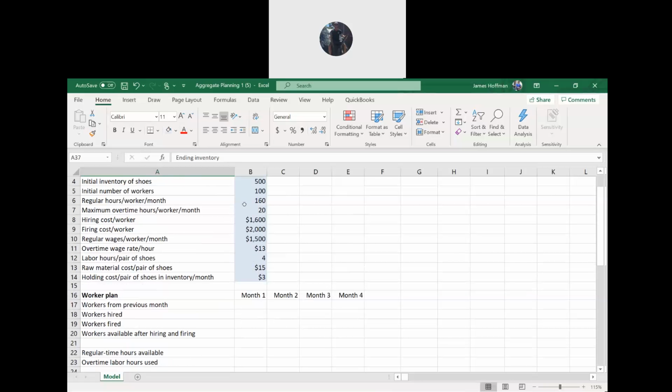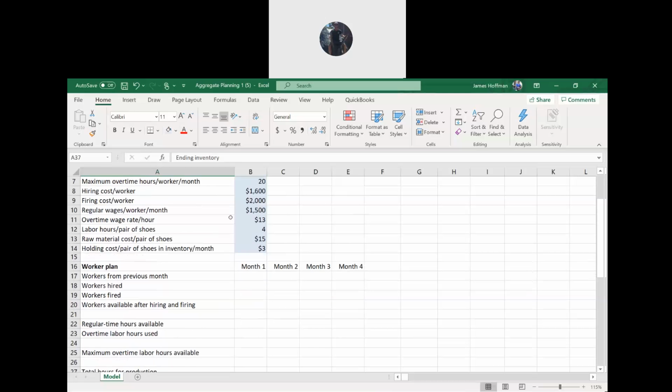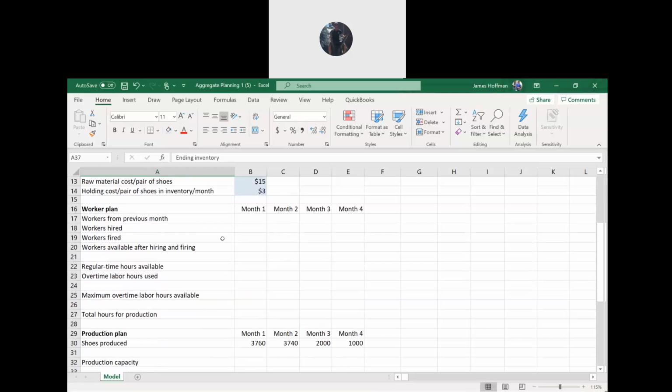All right, we have a bunch of decision variable ranges to meet throughout this 4-month horizon. So first range is we got to decide, or Solver's going to decide, how many workers to hire and how many workers to fire each month. So this range, B18 to E19, that's going to be light red for decision variable color.